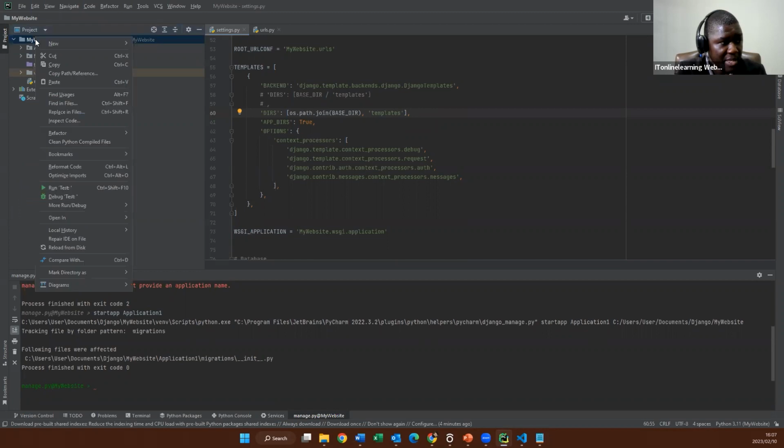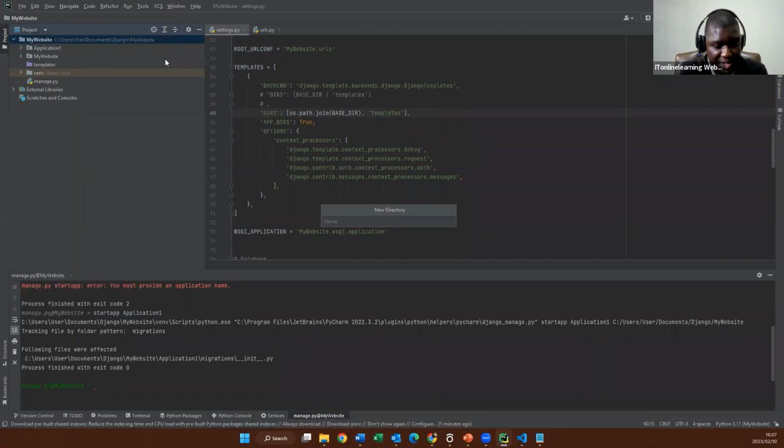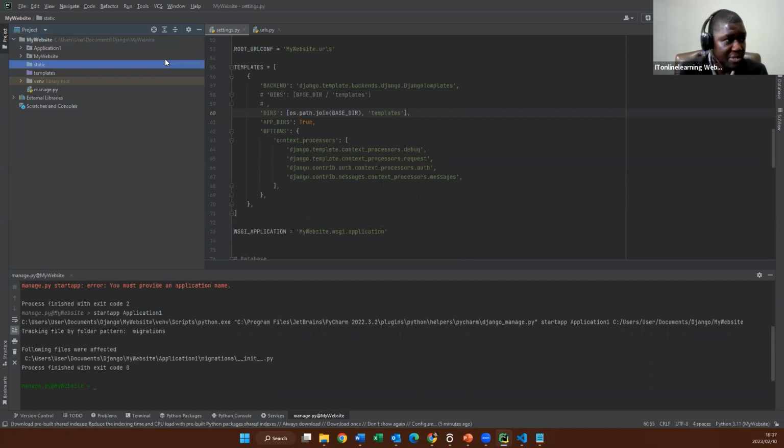Okay, this is the website, and then you create the first folder, which will be templates. I think it's already in there. We only need to create the static now, where you keep your static files. So we have the templates and the static, as you can see here.